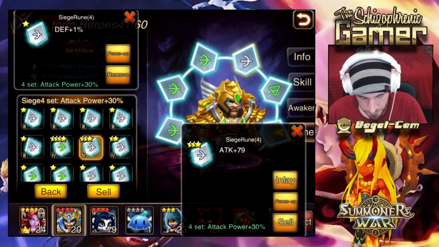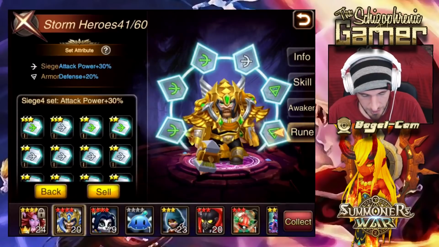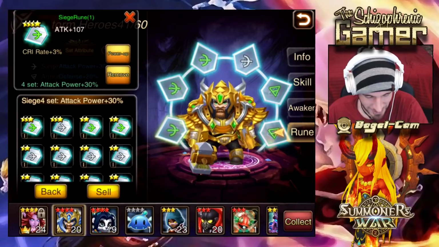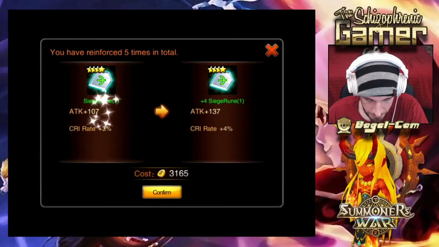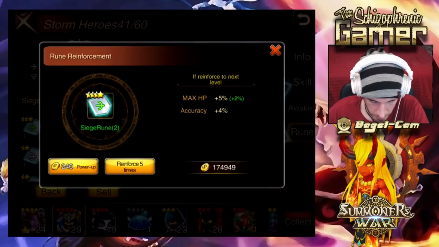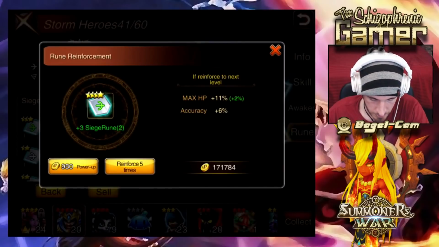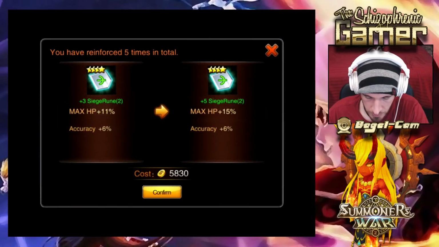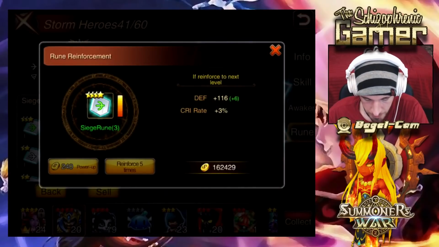God damn. I think flat attack is even better than crit rate. Yeah. Cause what is crit rate gonna do for us? That's nothing. Power this up, reinforce 5 times, sure. Alright, just power up, reinforce 5 times. Let's do another 5 on this one. Alright. And then we'll power this up.